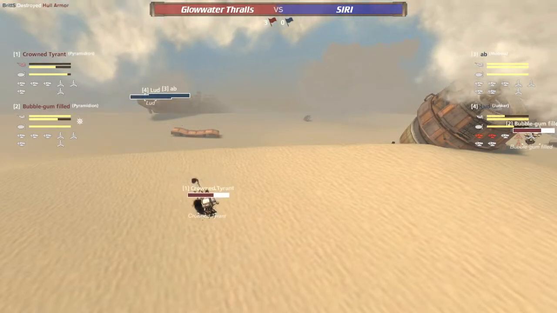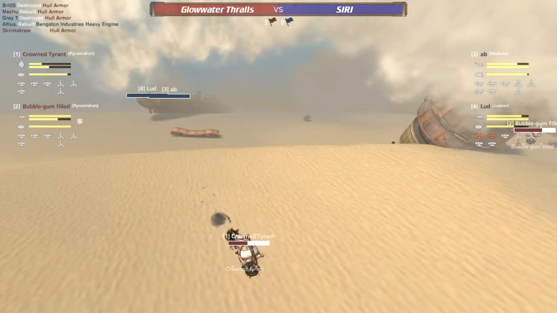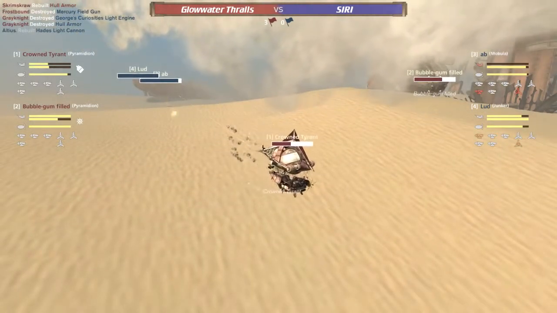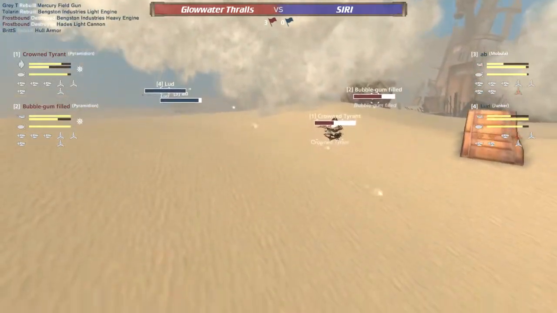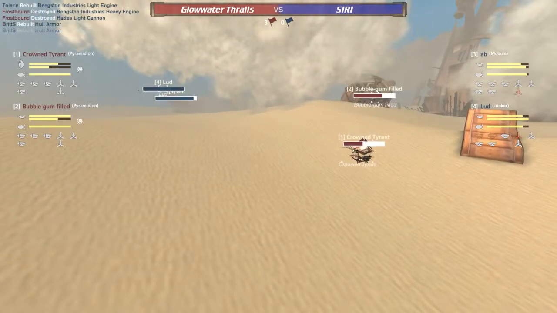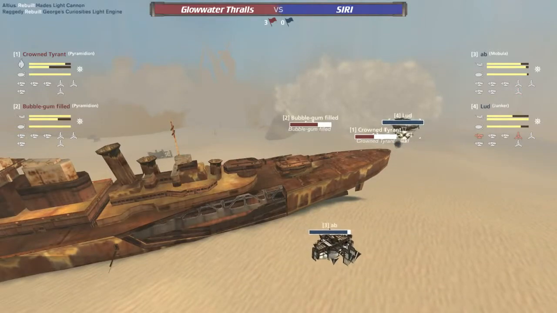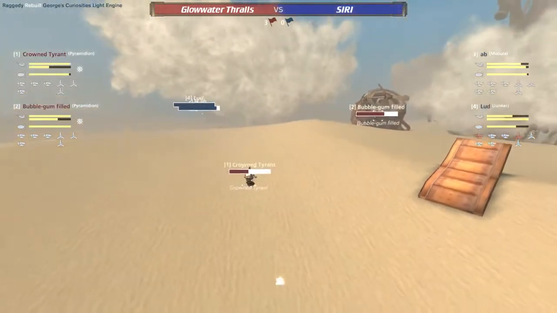Yep, and of course they're starting to use this old sunken, well, I can't really say sunken because there's no water, but old wrecked battleship here. I suppose so, but it's abandoned and rusty and dead. What I was trying to say is that SIRI is using this old battleship for cover, and it looks like the Crown Tyrant and Bubblegum Field are going to be using the curvature, the dunes of the map itself, to try to avoid fire, although some of these Hades shots are still hitting the Crown Tyrant here.